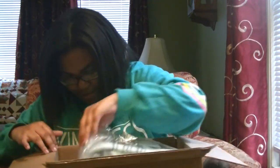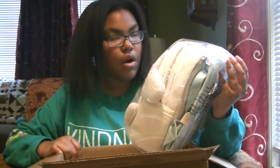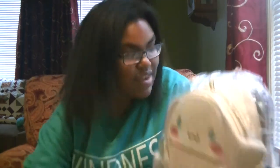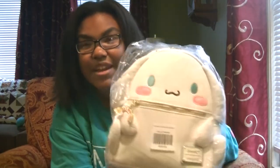Okay. So, I'm so excited because this is my first ever Loungefly bag. I was finally able to get one. Yes. And it just so happens that it's the Cinnamoroll Loungefly bag. Look at him, guys. He is absolutely adorable.